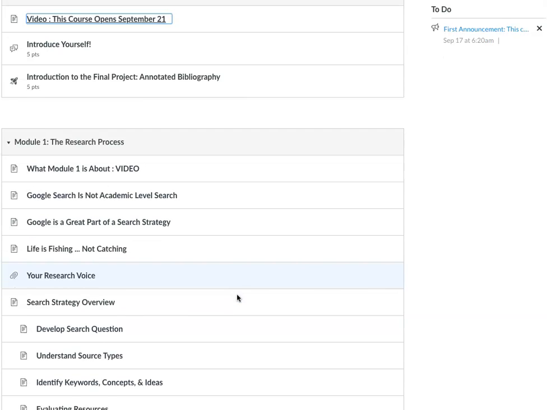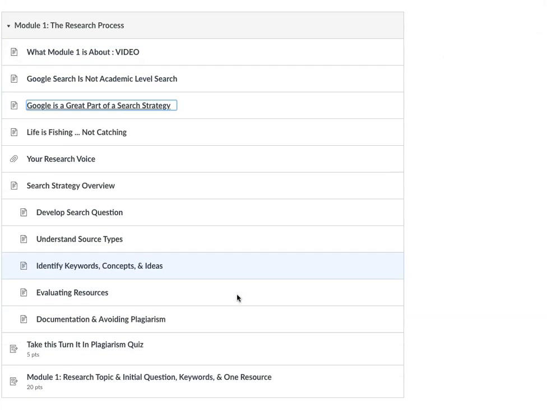Module 1 is sort of an overview of everything we're going to do in this course. In fact, when you see the modules revealed to you in the next few weeks, or maybe even today, you will see that these are the actual module headings. And I want to let you know what we're going to do, what we're talking about.